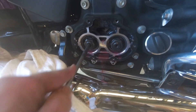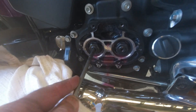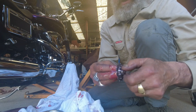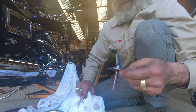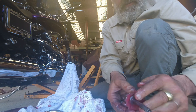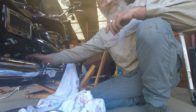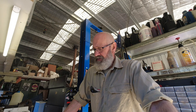I'm giving it a bit of a hone — I can feel it grabbing in there, feel the emery cloth grabbing. Eventually I hope to polish it right out. We've cleaned the score out of that shaft. I'll put the rod back in, oil up the oil slinger and put it back in, and put our hands together and pray for the best. That slides in there pretty good now.